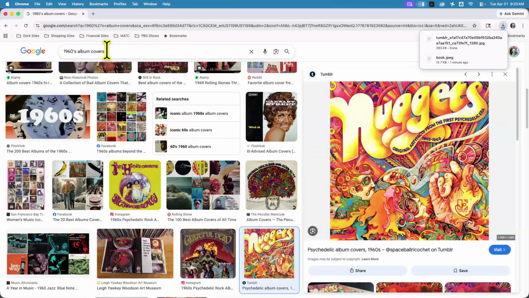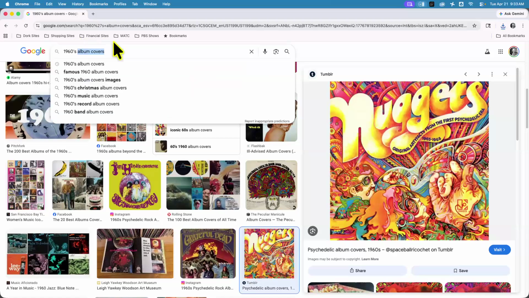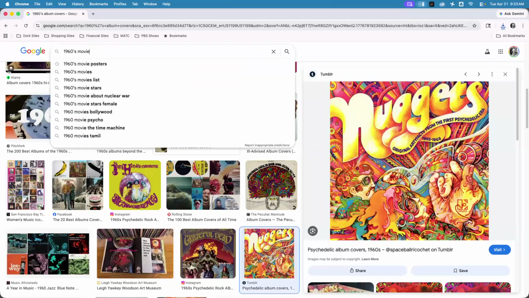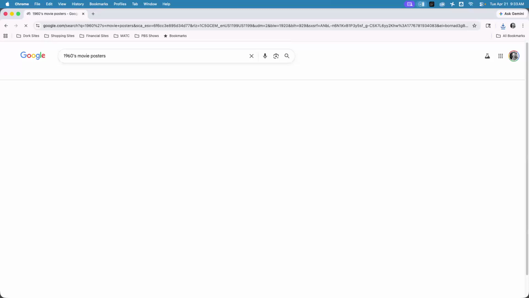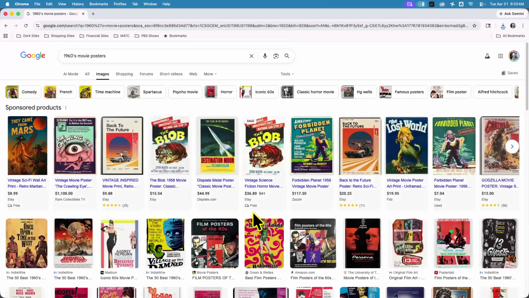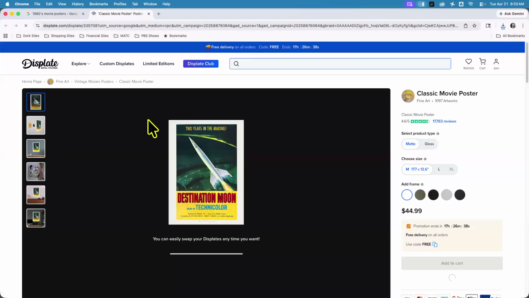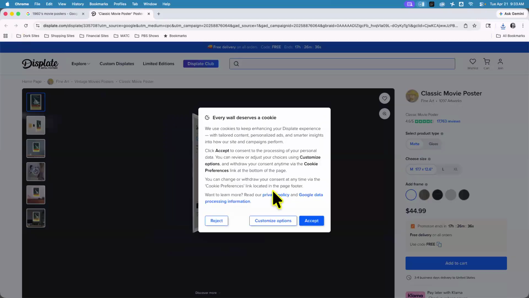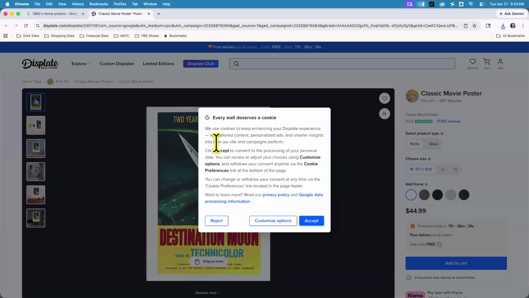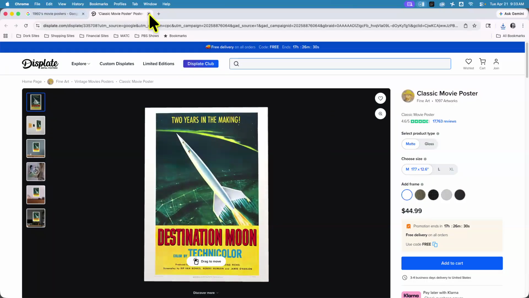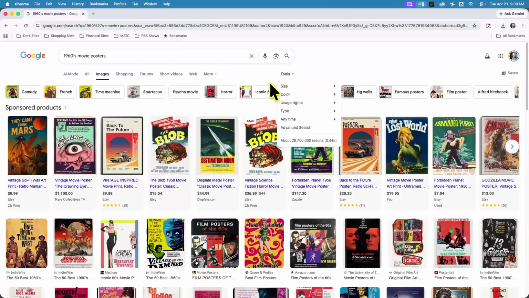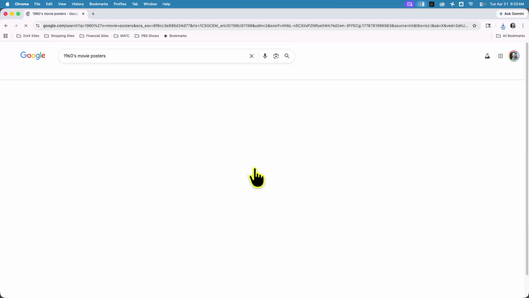Save. And then, oh, darn it. No. Reject. Tools, size, large.